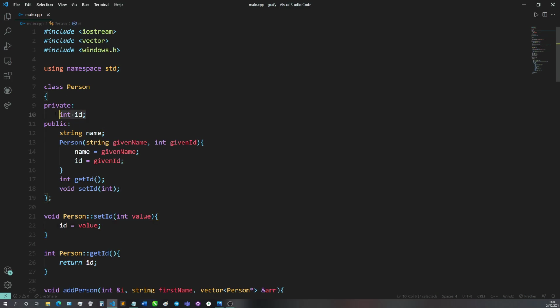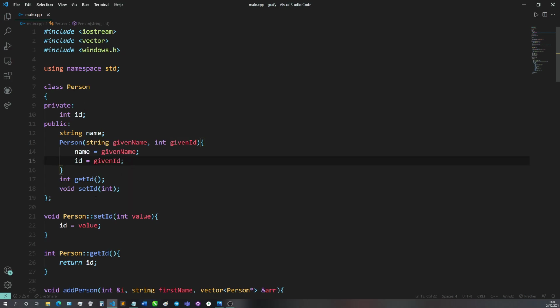They are basically protected by this extra layer of functions. So here we have the name, and as for the constructor, when we create a person, we just take as an argument their name and their ID, and here we can assign these things in the constructor.